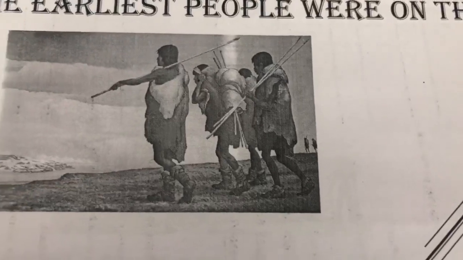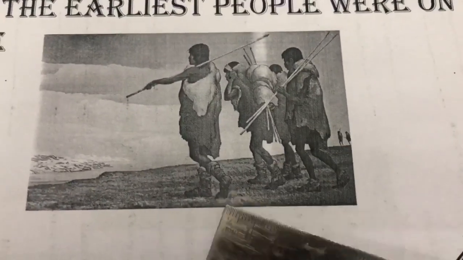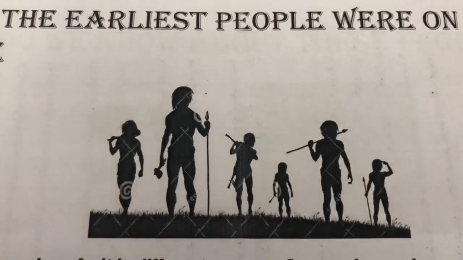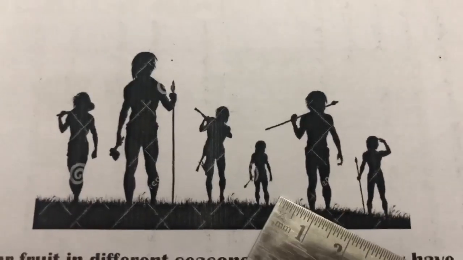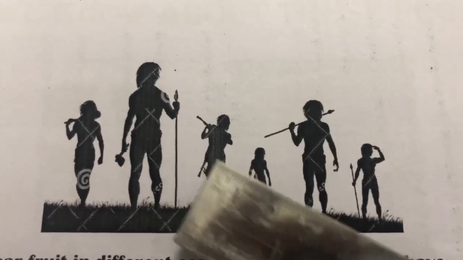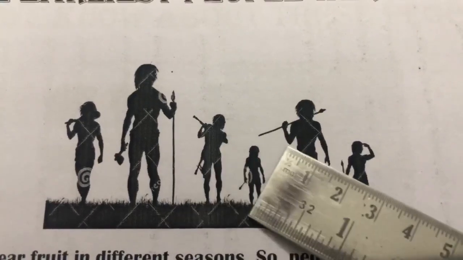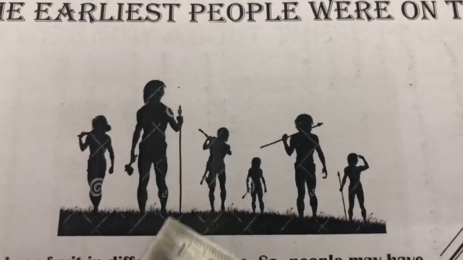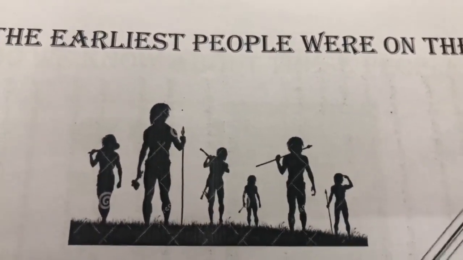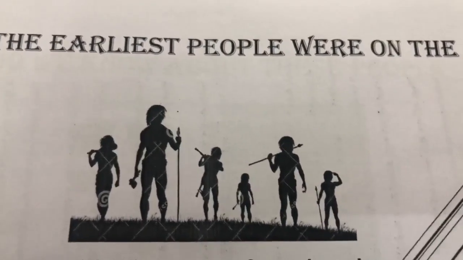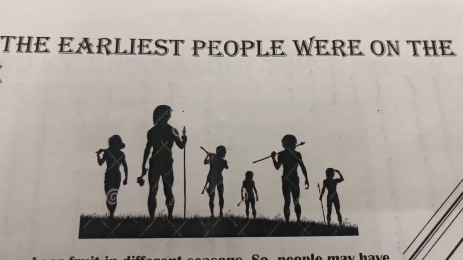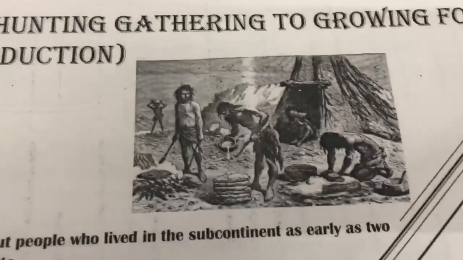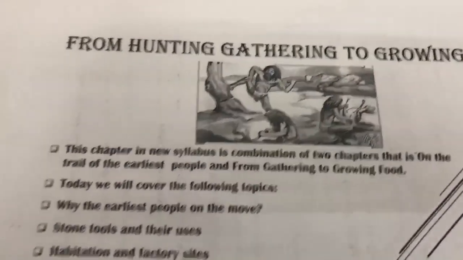Now let's go to the third picture. Here these people are moving from one place to another. All these men are moving for hunting. You can see in their hands they are carrying some spears. Can you see that, children? These are the spears. So I think it is clear to everyone. All these pictures show different activities of the early human beings.